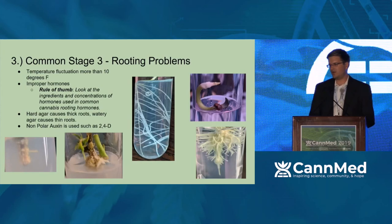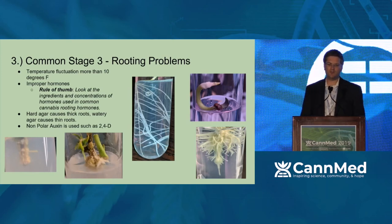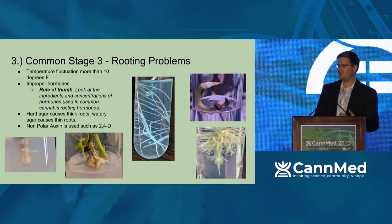So if you look at common stage 3 rooting problems, one of the biggest ones I ran into at first was I was using T5 lights, those small little bulbs, essentially, and my temperature fluctuations would change more than 10 degrees, sometimes up to 20 degrees between day and nighttime temperatures. I realized very quickly that was one of the biggest limiting factors and switched to complete LED lights for my tissue culture. It almost overnight fixed my problem, all of them, which I couldn't believe. Just the temperature fluctuation alone, potentially some of the light created some of that.